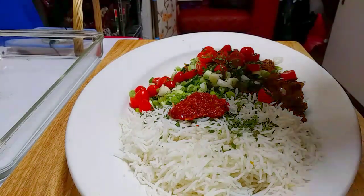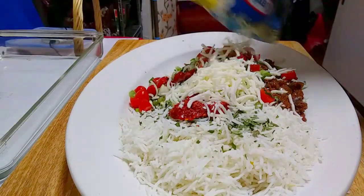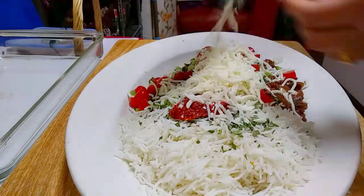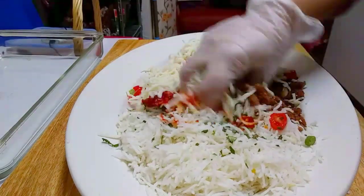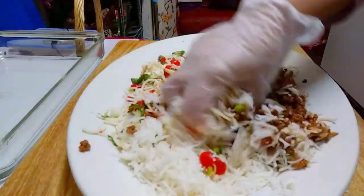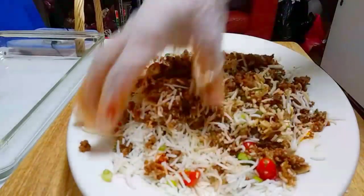And yes, then I'm going to add some mozzarella. The last thing to add, optional. I want a cheese inside my mixture to hold it together. That's about it. Time to mix all that up. Make a nice firm mixture because you don't want any runny liquids around.